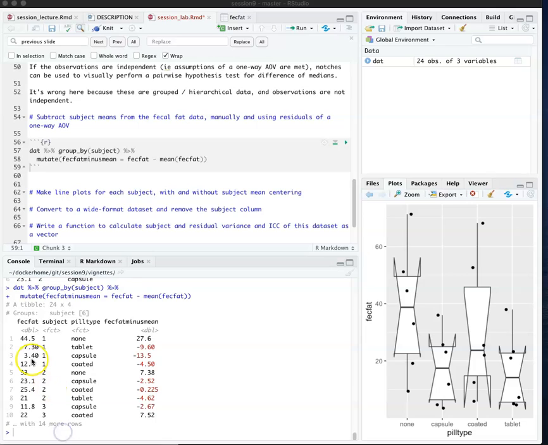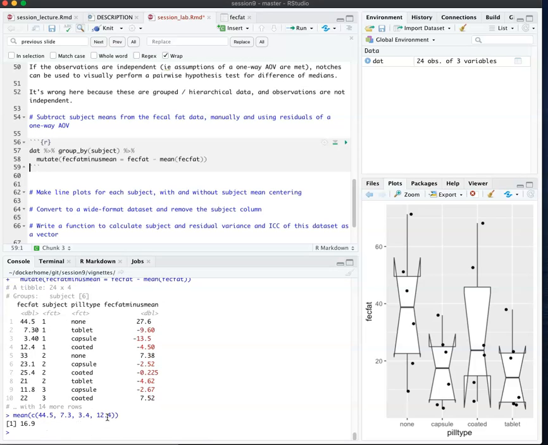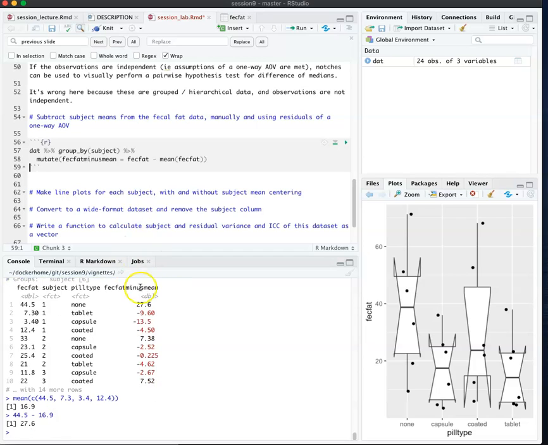If I wanted to check this, let's see, the mean is 44.5, 7.3, 3.4, 12.4. So this first one should be 44.5 minus 16.9, 27.6. So I think it's doing it right.